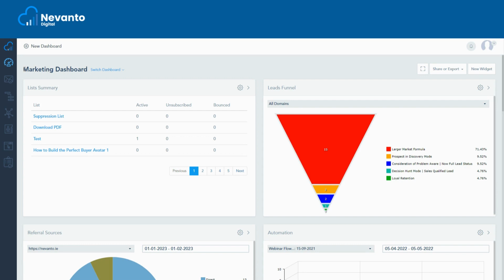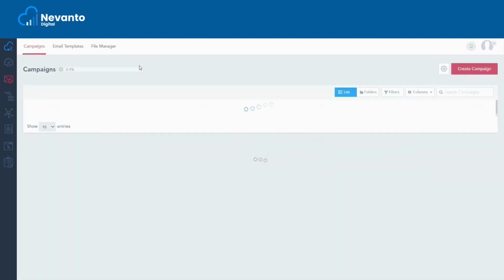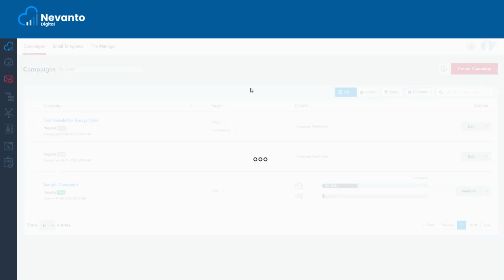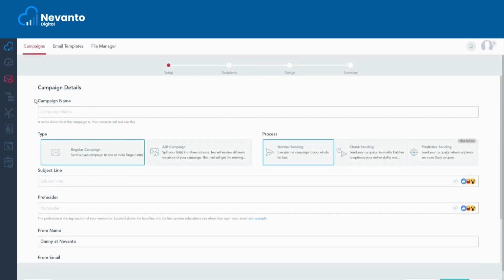Now to find your email campaigns, you scroll to the left hand side and you click on email module. Now here you'll see a list of your email campaigns. Now we've named them as campaigns to distinguish from automation emails. So campaigns can be things like newsletters, one-off emails, scheduled emails, or maybe a product update, mail shot, and things like that you want to send out. So to choose a new campaign, you scroll here to the right hand side and you click on create campaign.